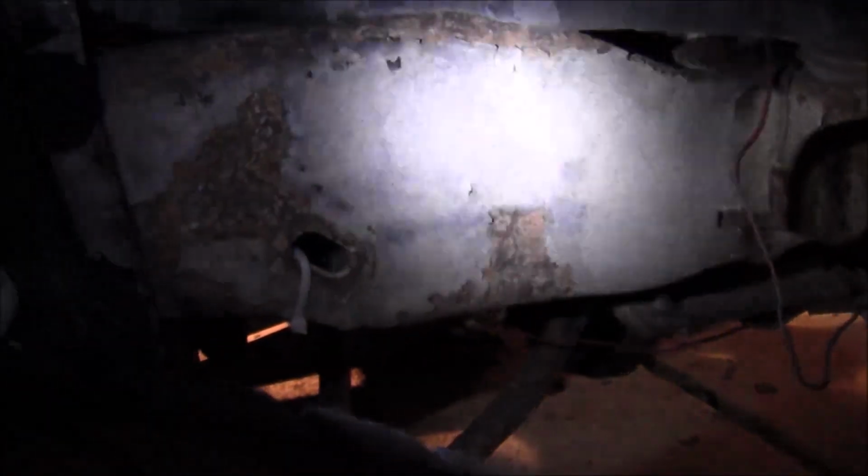It's kind of like shit right now, but you know what? My green truck did too. This is all pretty superficial stuff. This is just undercoating, and the frame's actually in good shape. It's just got a lot of this surface rust on it. I looked it over real good and everything looks okay. It's just a lot of superficial rust.